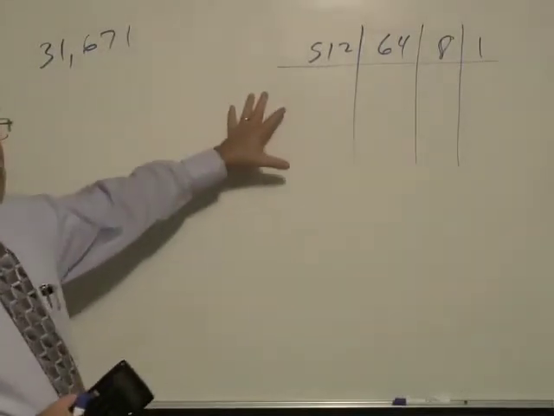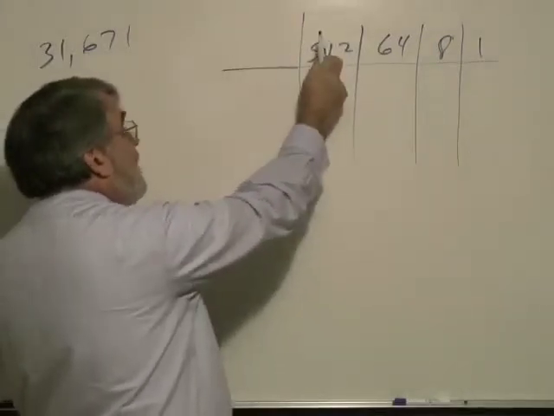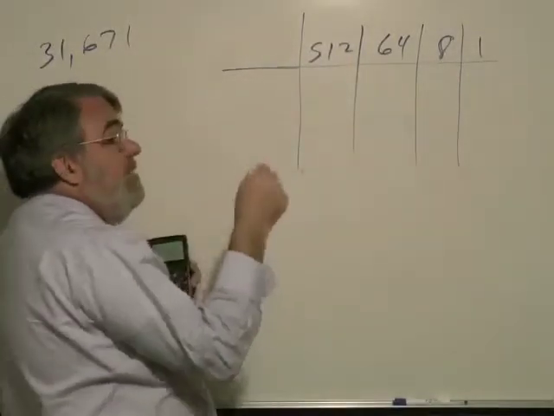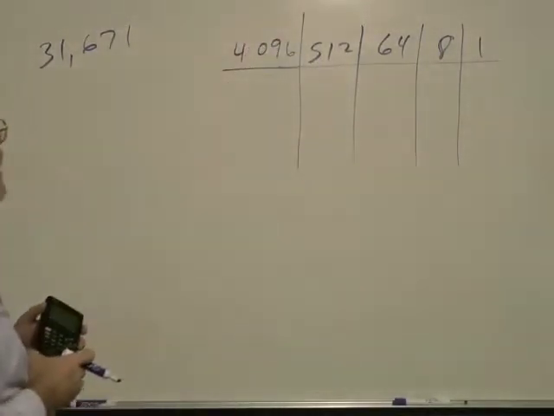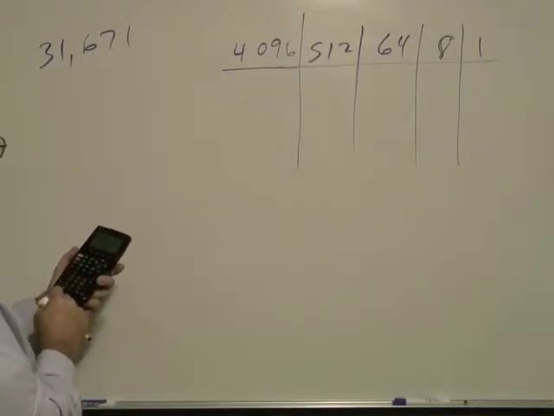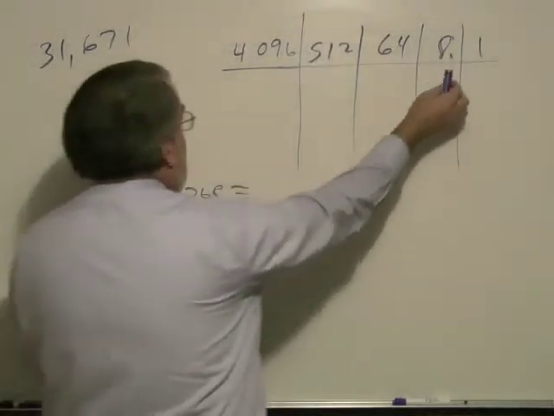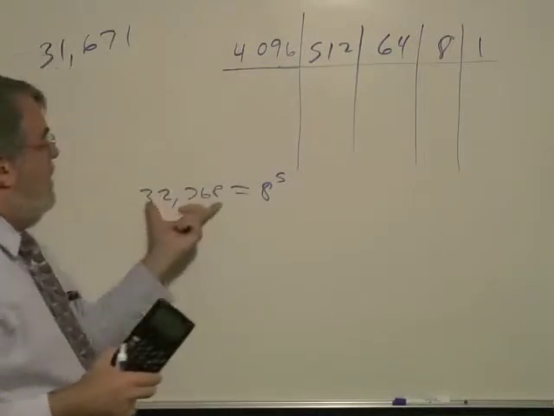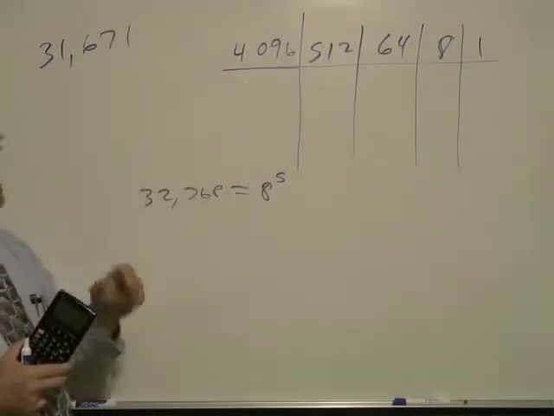Now, I'm going to need more places, I believe, in base 8. And so, my next place will be 8 times 512. It's actually 8 to the 1, 2, 3, 4th power. So, 8 times 512 is 4,096. And do I need one more place? Let's see, 8 times 4,096 is 32,768. That would be 8 to the 1, 2, 3, 4, 5th power. So if I went to yet another place value, it would be larger than this number. So I don't have to go to this column. I can stop at 4,096.